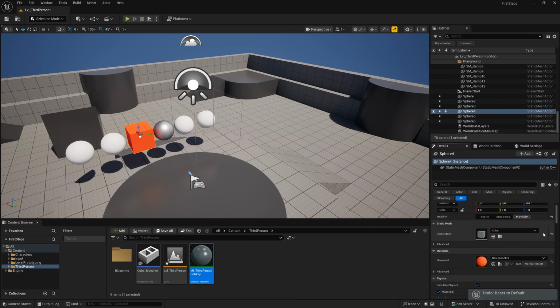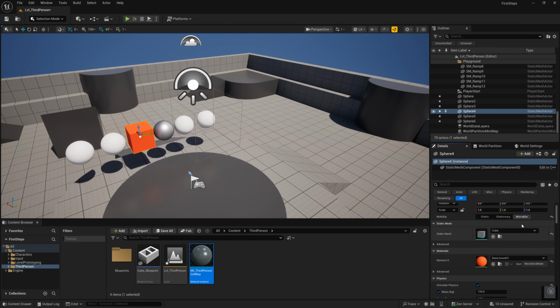We can do the same with the material itself. If you reset the material to its default, Unreal applies the default world grid material. This is a simple gray grid pattern that helps you see the shape of your mesh. It is used whenever you have not assigned a custom material yet, so you always see something in the viewport instead of an empty object.